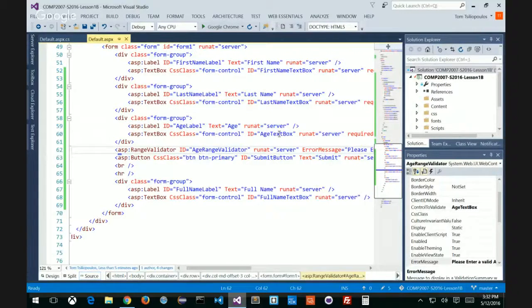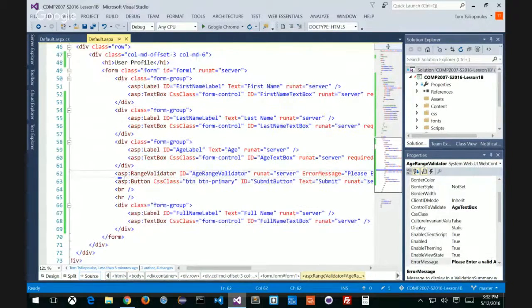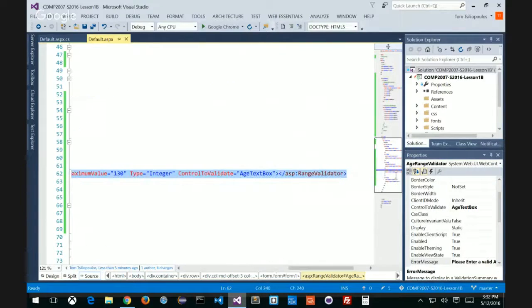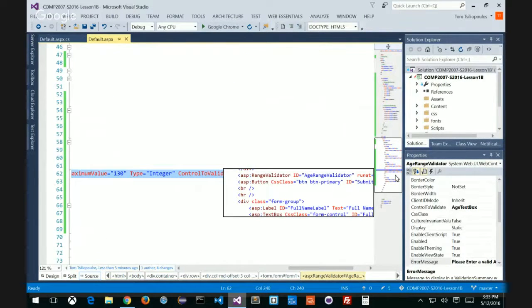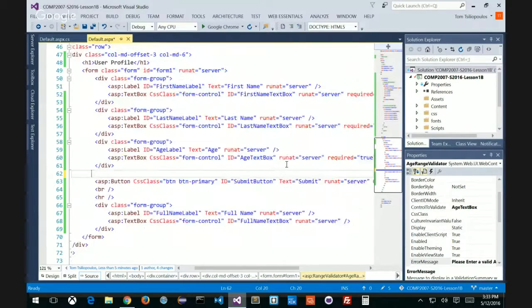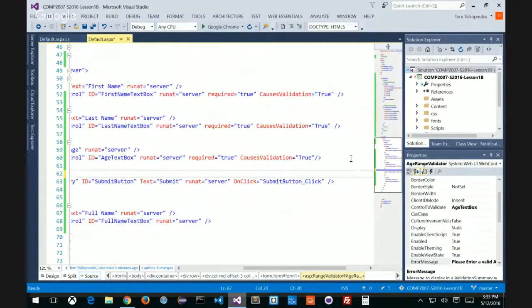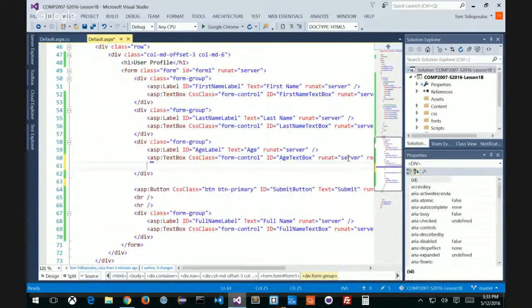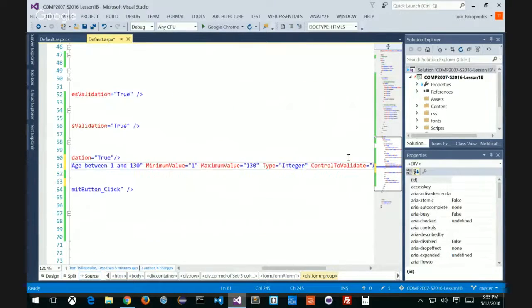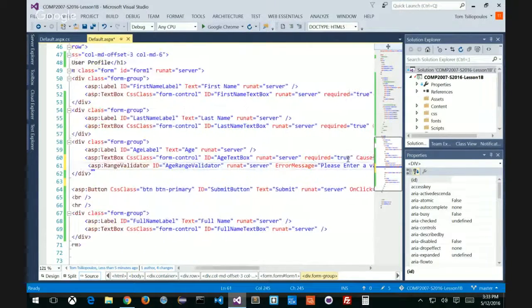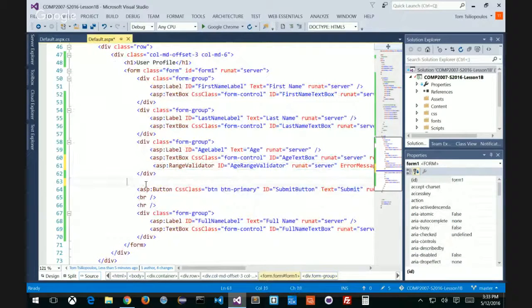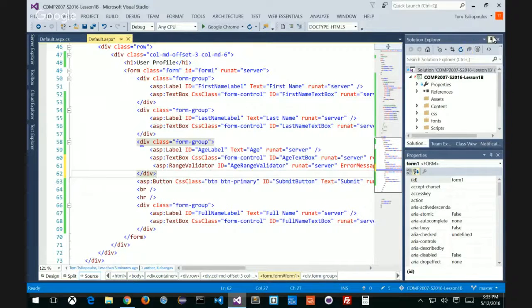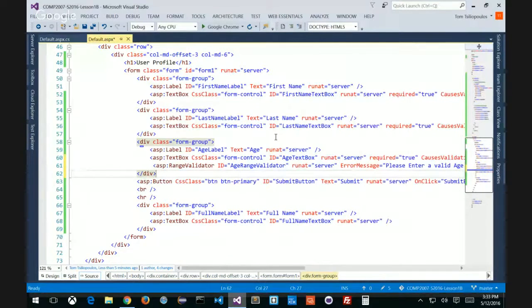I'm showing you this stuff because this is the same stuff you'll run into. Notice that my age range validator is right on top of my button. It should be with my form group, right? I could make it a form control, but that would be really weird. I'm going to cut this out and put it underneath my form control for my text box. So it's going to go right here. It's just an ordering thing. Okay, cool. Just going to get rid of these spaces. And I'll unpin this stuff from the sidebar and save.